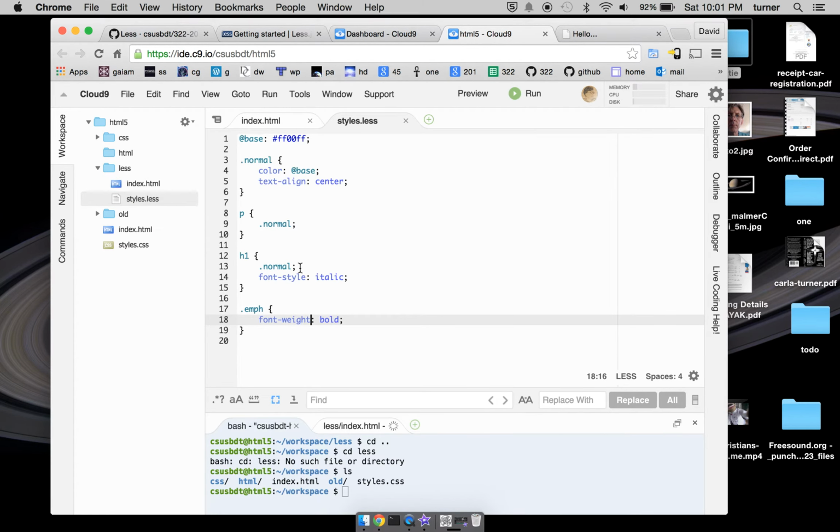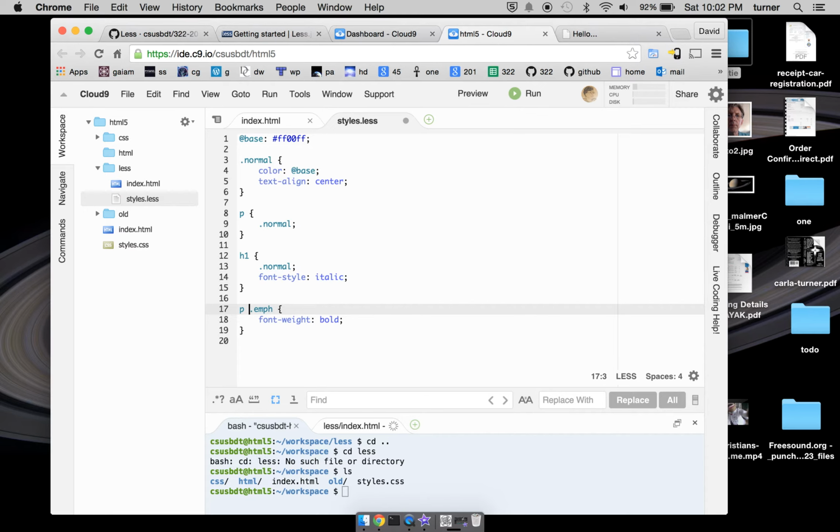So maybe what we want is we only want this emp for paragraphs. You know, we want to define emp just for paragraphs. So we go p.emp like this.